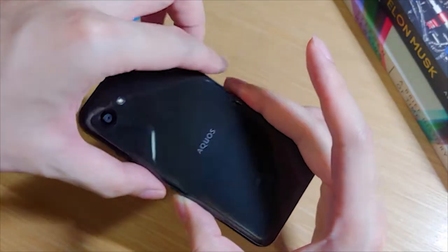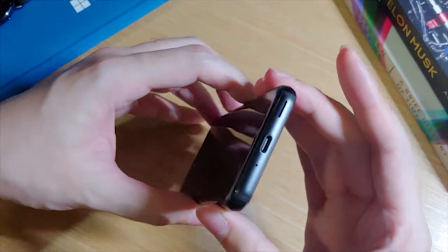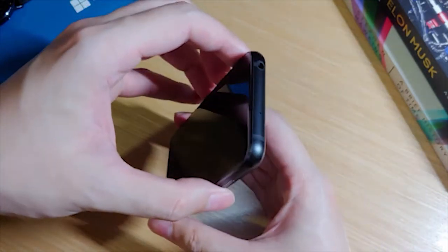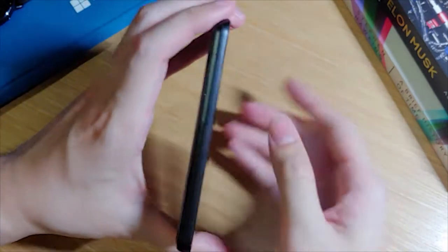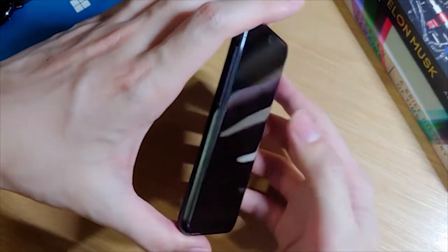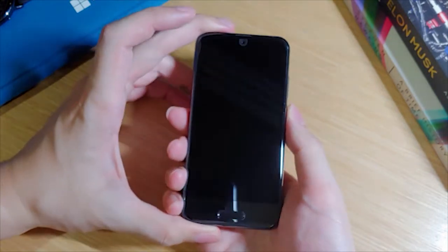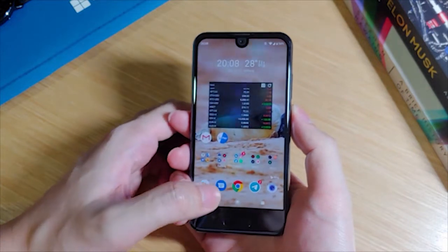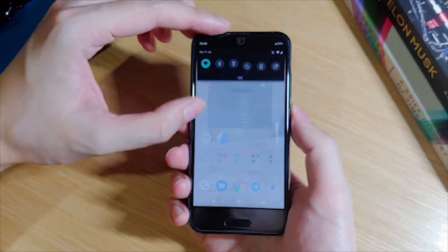First, let's talk about the packaging — or the lack thereof. This phone was only released in Japan, and the set I got today is from a carrier operator in Japan. As far as I know, these are not selling new anymore, so I did not get the original box and accessories from the seller. In fact, it was shipped with only the phone, but for $60 I am not complaining.